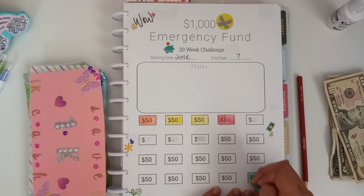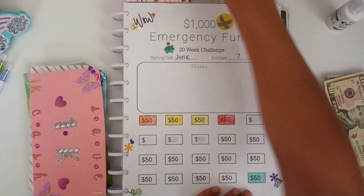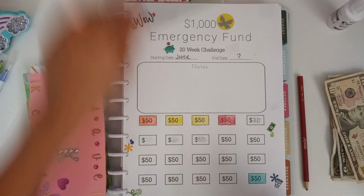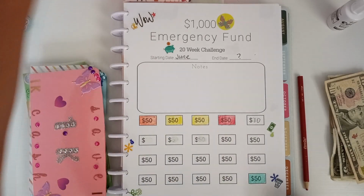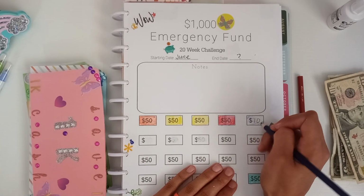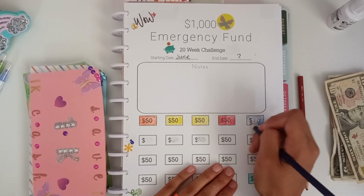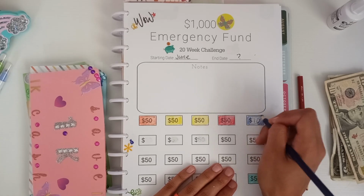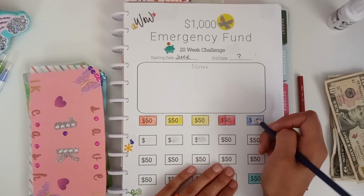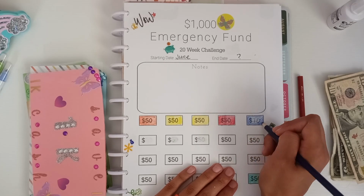Now I'm gonna mess up this whole challenge because I'm not supposed to be doing this. Oh well. So yeah, $10. Awesome. I'll go ahead and color that. If the whiteout will let me, I'll just go over lightly. Oopsies. Okay. Yeah, let's try. But I mean, I get it. I'm sorry, PDF challenge. I'm not following your rules.